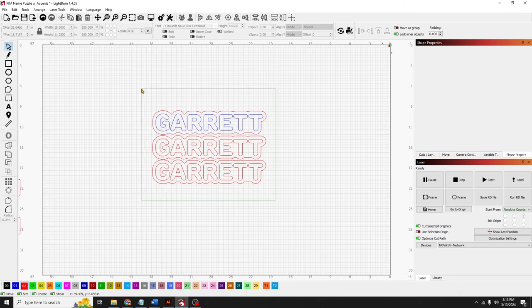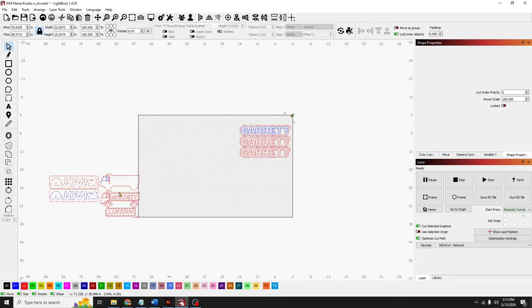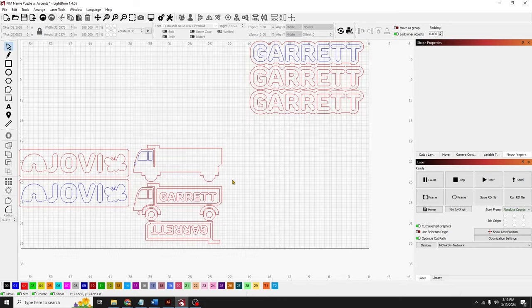I made a couple of other names that I wanted to try cutting out. So over here we have some shapes. This is a dump truck. I'm going to put my name inside a dump truck. I thought that would be cool. And then here are some that have some accents that we're going to try to sublimate on.